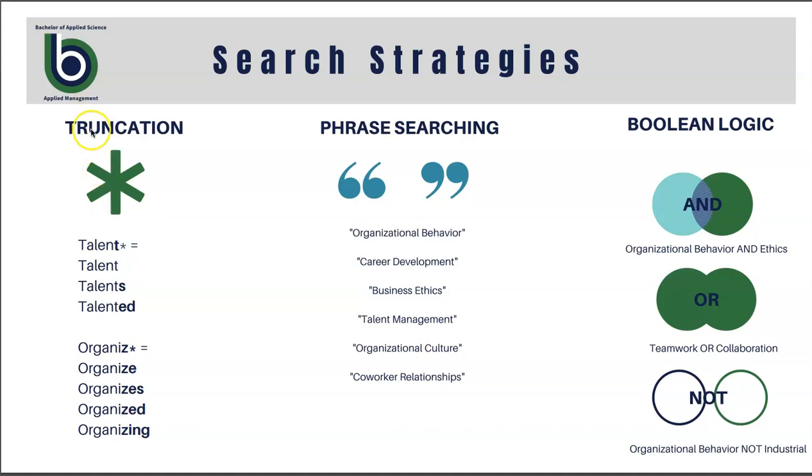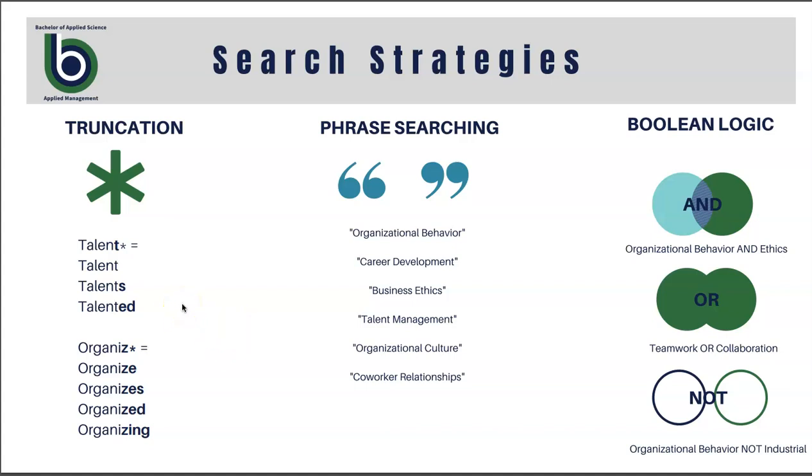So here we go. First thing I want you to understand is truncation. With truncation, you use an asterisk, and you use it at the most common point of the word before it becomes other things. It may be plural, multiples, different tenses, or different uses of a word. And when you search for all the forms of it, your search can improve immensely.